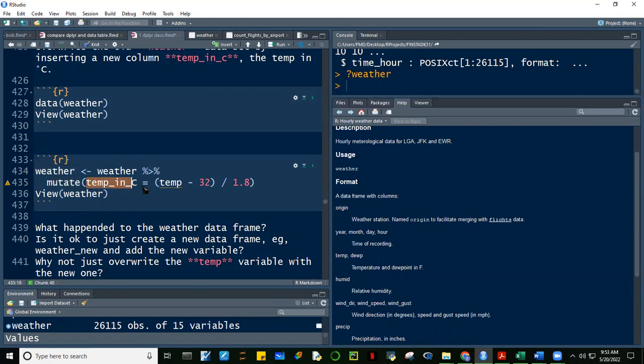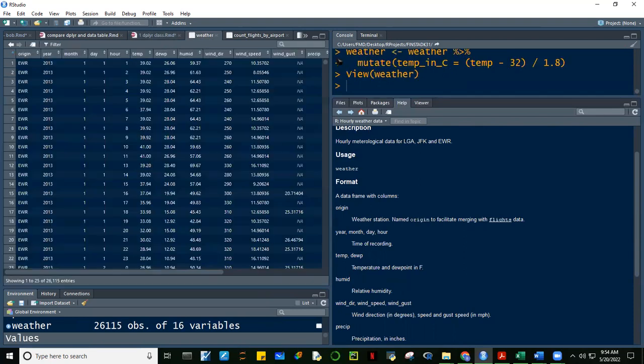So let's create a variable called temp in C, temperature in centigrade, which is equal to the temp variable minus 32 and then divided by 1.8. So that's a formula to convert your Fahrenheit into centigrade, or temperature minus 32 times 5/9. If you recall from your earlier science subjects, no? Yun ang ibig sabihin nun. Okay, so let's run this. And let's see what happens.